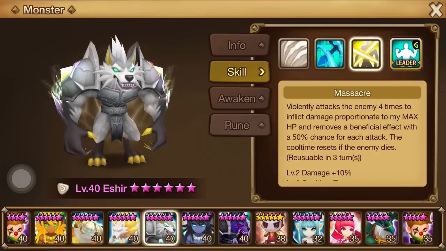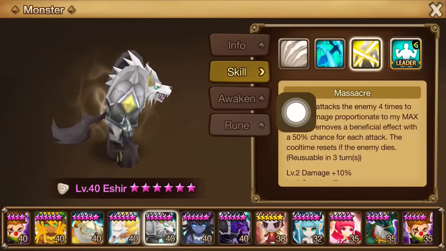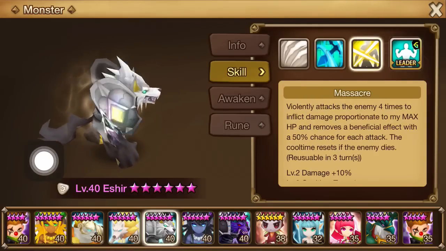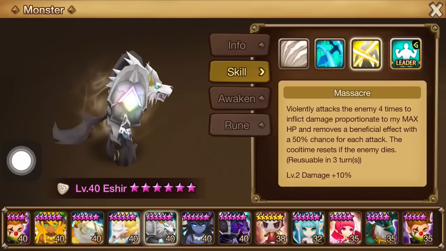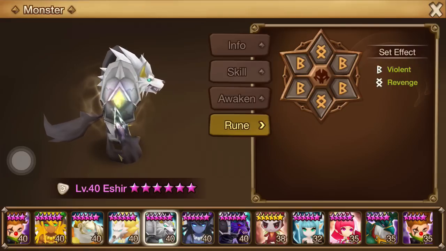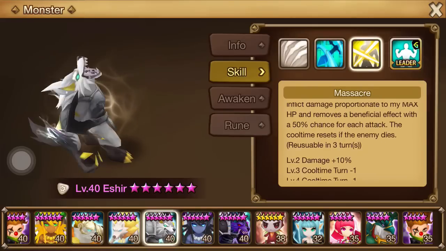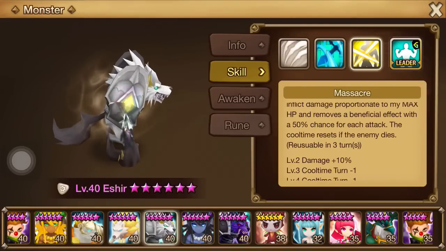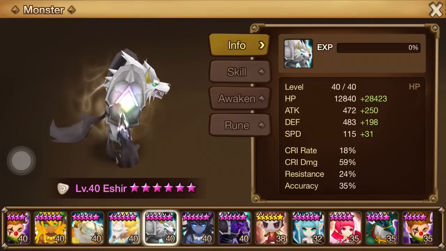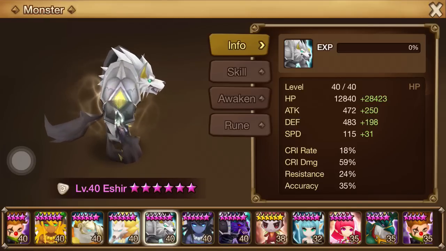Sure you can, but the value of this particular unit comes with having an absurd amount of high crit rate and high crit damage so you can basically snipe your opponents. This unit is not going to do any good to you if you can't use it for what it's intended, and that is to do an absurd amount of damage with this skill. You're not going to get a lot of value out of it, okay? So play around with your runes.